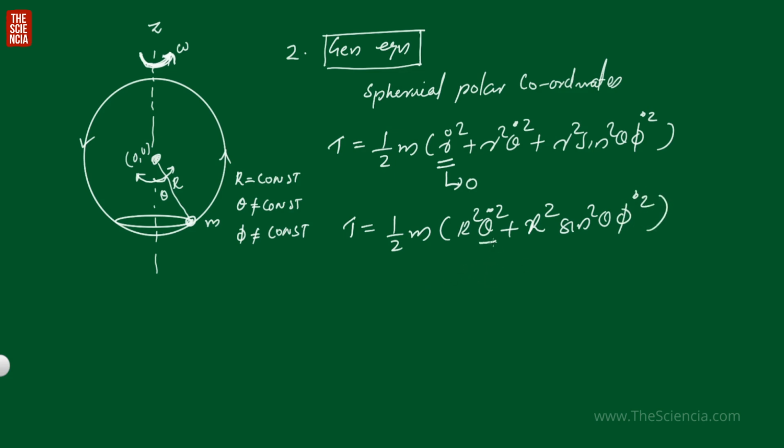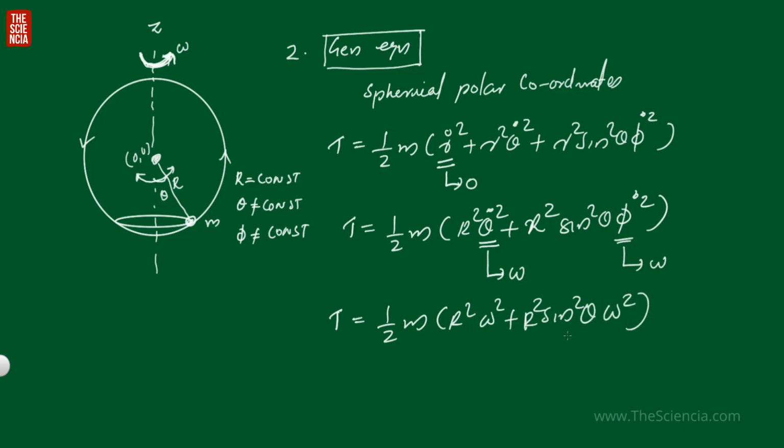And here this theta dot is nothing but omega, and phi dot is also omega. Maybe you can call them omega 1 and omega 2. Anyway, they are angular velocities because here the angles are varying with respect to time. If both are the same, that is phi dot and theta dot are the same, then we can call them omega. So we get T equal to 1 by 2 m (r square omega square plus r square sin square theta omega square). The same thing we got by using plus 2 physics also. Okay, so you don't need to remember this general equation. If you know the basic plus 2 physics, you can solve this problem.